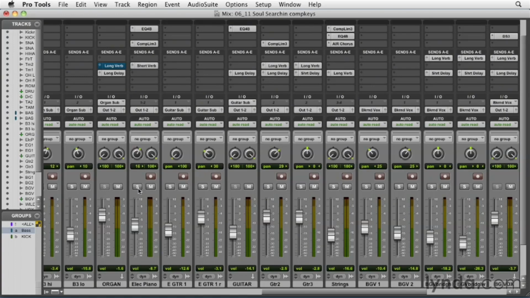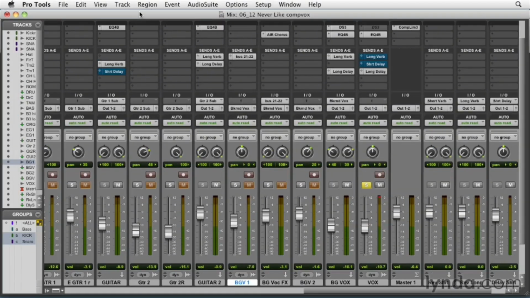You start with the attack and release so it breathes with the track, then adjust the threshold and ratio controls for the right amount of compression. Even organ and string sounds, which aren't very dynamic, can benefit from a touch of compression to make all the notes heard evenly, which pulls them in front of the mix.